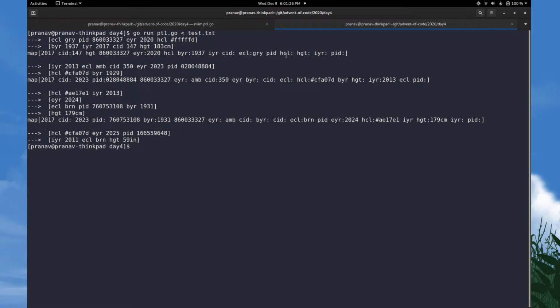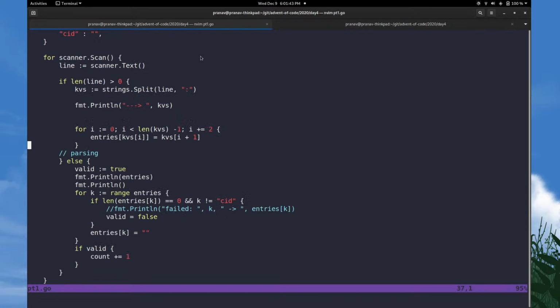Where's ecl here? ecl gray, okay. pid 06, whatever. pid, nothing. So the first one's good, but our incrementing is weird. i plus equals 2. Why doesn't that work?